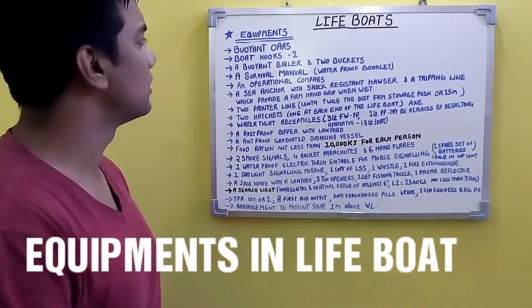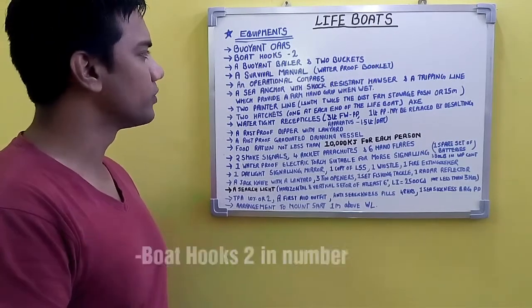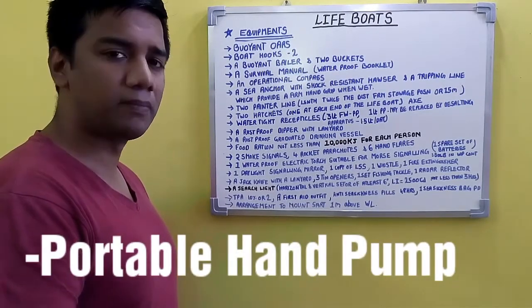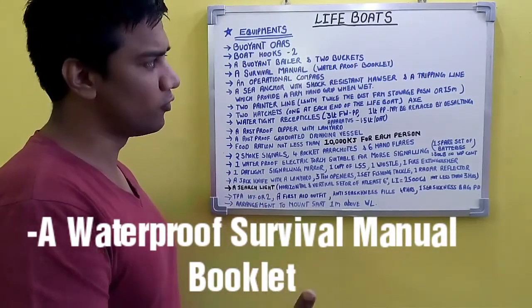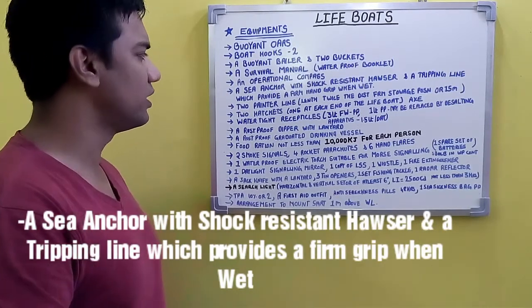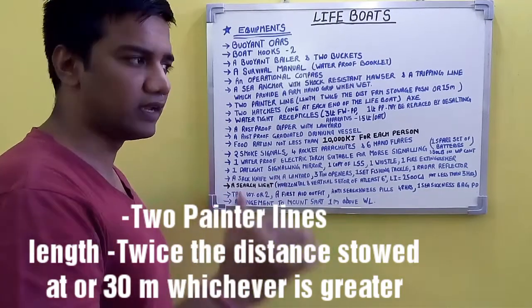So our next topic is equipment for lifeboats. The equipment for lifeboats are as follows: buoyant oars to be present on lifeboats, boat hooks, 2 in number, a buoyant baler and 2 buckets. Buoyant baler is your plastic mug, that's a buoyant baler, and 2 buckets. A portable manual hand pump should also be present. A survival manual, which should be in a waterproof booklet, that's a requirement. Operational compass, a sea anchor with shock resistant hawser, and a tripping line which provides a firm hand grip when wet. 2 painter lines.